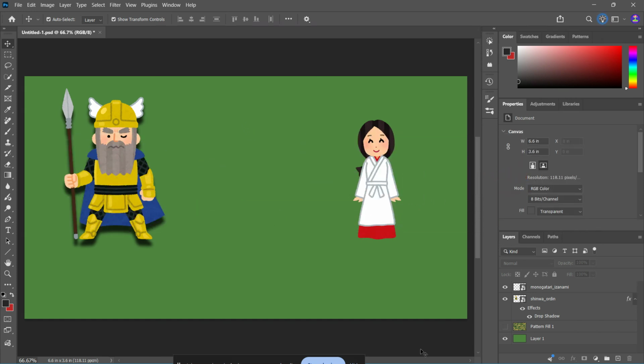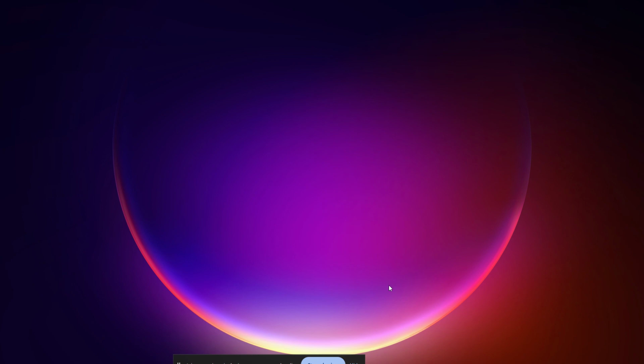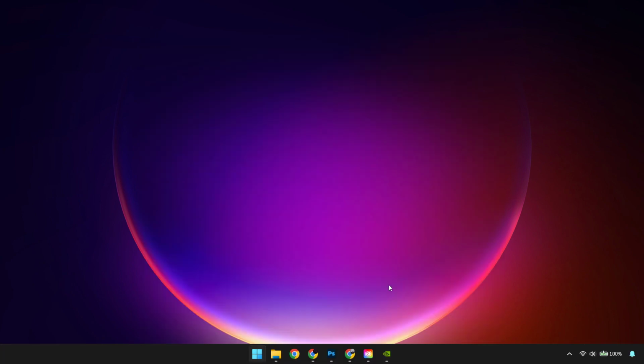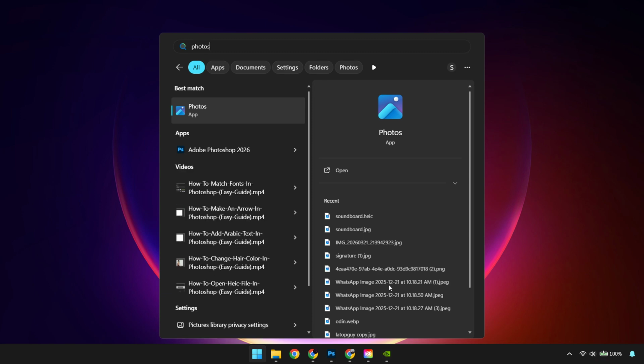The first thing you want to try is the absolute quickest fix, and that is running Photoshop as an administrator. This works on Windows only, and it can bypass certain permission restrictions that trigger error 16. To do this, close Photoshop completely. Make sure it is not running in the background, and also close the Creative Cloud app so there are no Adobe processes still active. Now go to the Photoshop icon on your desktop or in your Start menu.